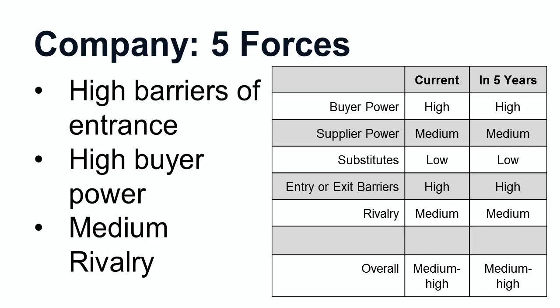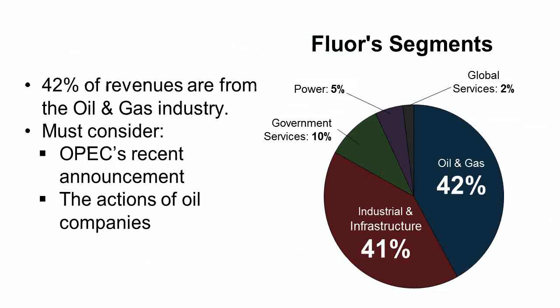Here's a chart with the results of our 5 forces analysis. Some of the things here are pretty obvious. There are high barriers of entry because construction is a capital-intensive and logistically complex industry, which is good for Fluor because it protects the firms who are already in this industry. We already talked about the high buyer power when I discussed beta and volatility of revenues. Fluor's customers are mainly major oil drillers and manufacturing firms who can easily choose one construction company over another. Also, for this reason, there's a fair amount of rivalry in this industry.